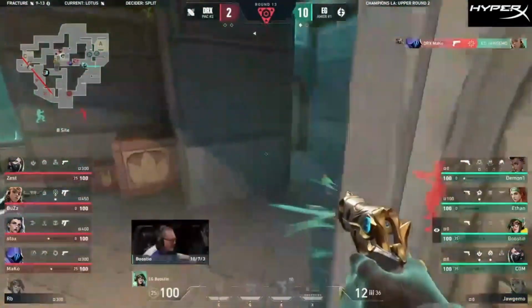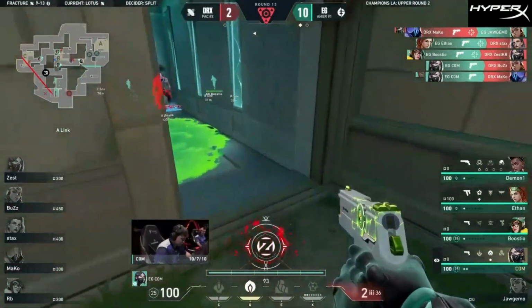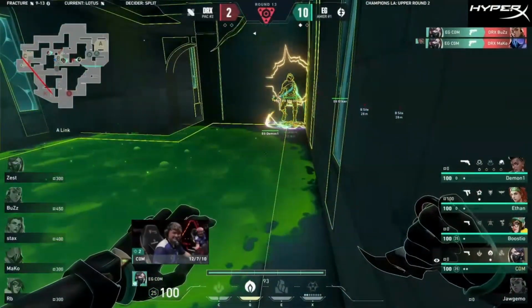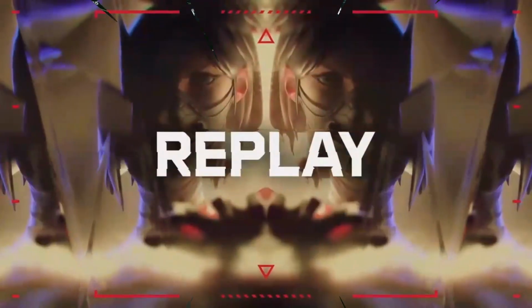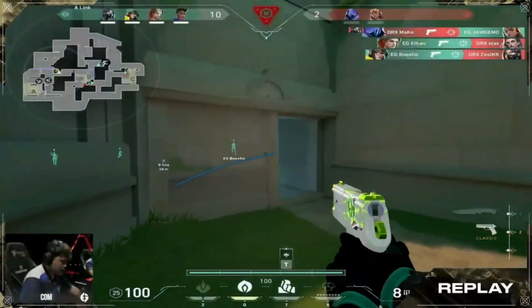A quick headshot. Jogamo moving forward here onto the side, ends up falling to the Mako, but look at the cleanup. It's just so damn good. Calm takes down the final 2-3. Just incredible stuff here. Top to bottom, reading these positions so well.